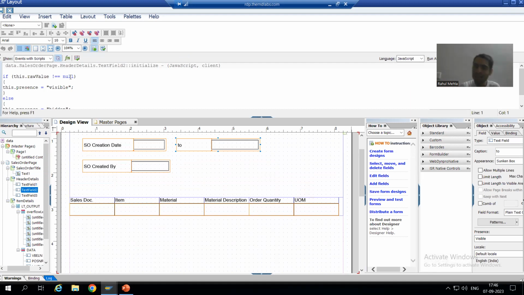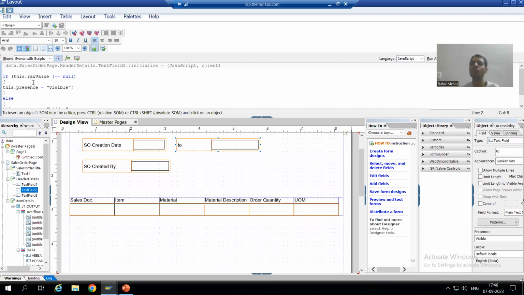Other parts are already explained in the Adobe Forms playlist. So this is all repetitive learning, but two important learnings: how to give not equal to and how to check the null value. This means it will point to the current.